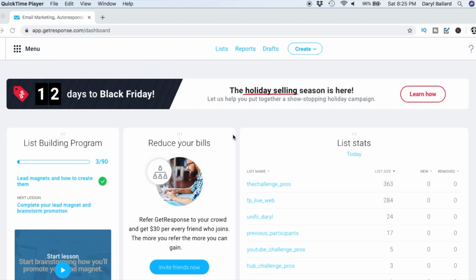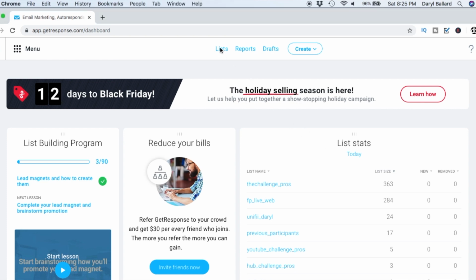Okay, so I just want to show you around a little bit in my autoresponder, and I've signed in to GetResponse, which is the name of my autoresponder. I think GetResponse is a very good one for a fairly inexpensive price. I find it fairly easy to use, but I just want to show you around. This is not a training on how to use it, but I just want to show you around so that you can see some of the features.